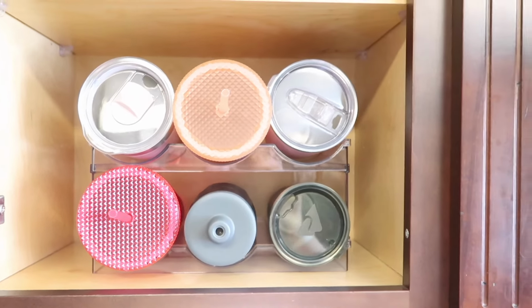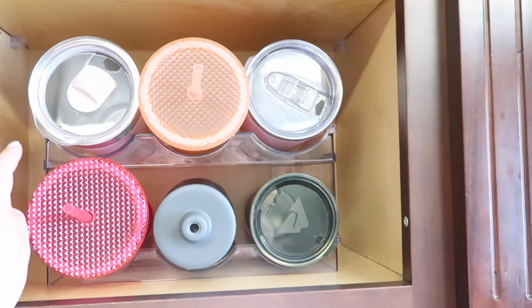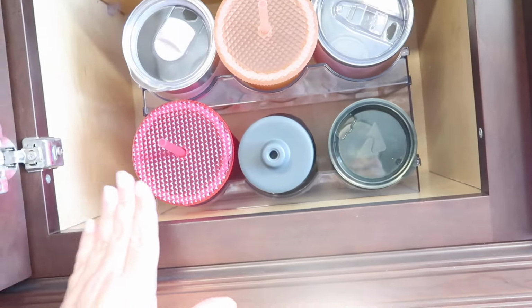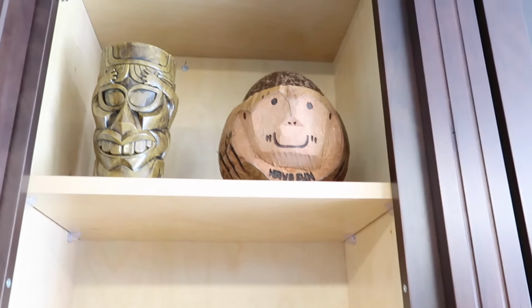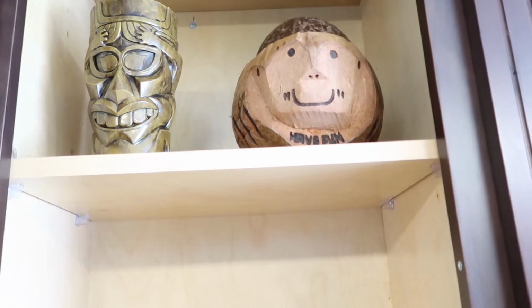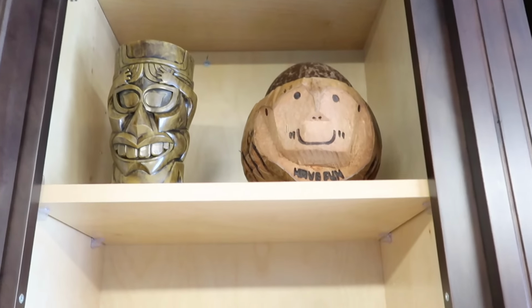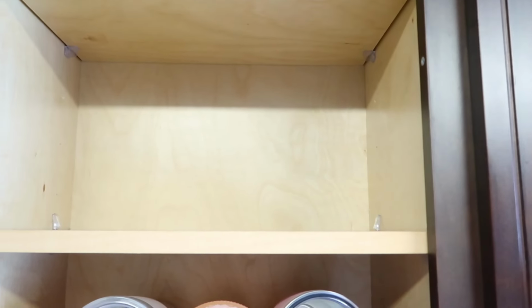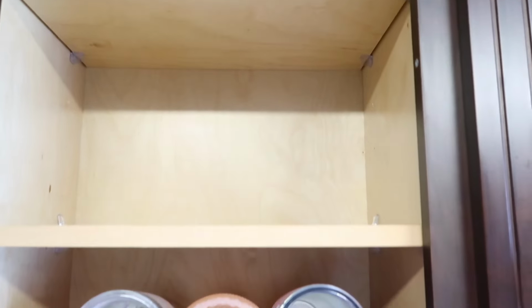I don't know how I like them because usually I just stand them up in a neat order, and I can fit the same amount in here. So these two up here I'm gonna keep just like that. We went to a resort and you can stick cups in there with alcohol, or well, with whatever you want. And I really like using those during summer. It's fun. Here I'm going to leave bare because I ordered new regular cups because we only have one left out of 8, so I had to order a new set.